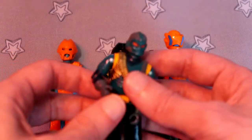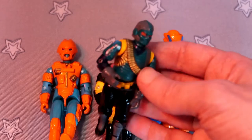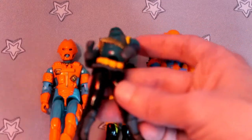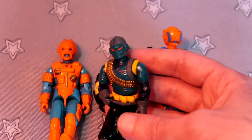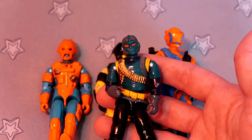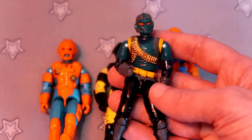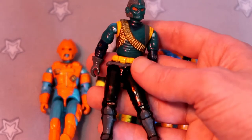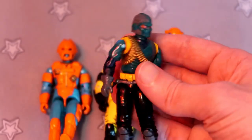Next we have the Range Viper. I don't know why, because this is a later Joe I got, but he's all kinds of wonky — look at those wonky legs. I'm sure GI Joe folks know how to fix that easily. I always loved this guy — I love that skull-like helmet. He always reminded me of the Berserkers in Beastmaster, where they put the worm in people's ears and put the awesome mask on them. How much cooler would this figure have been if it was just this dude in the helmet and a pair of underwear running around?